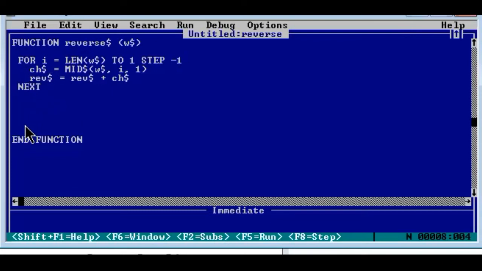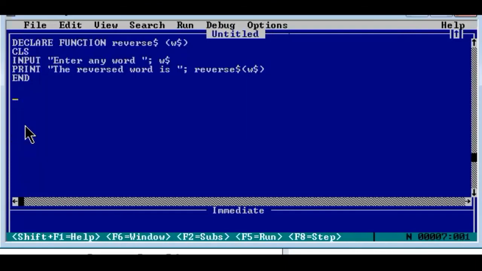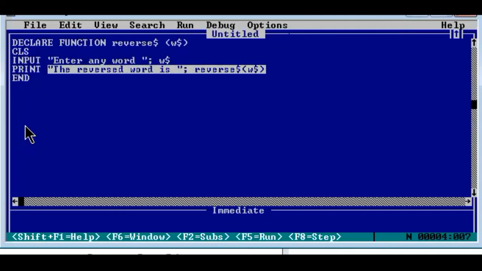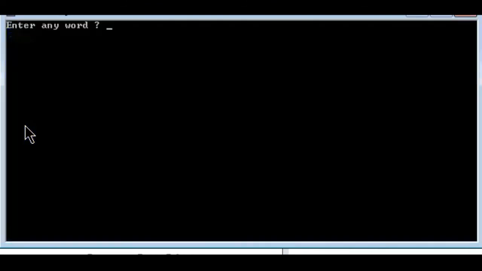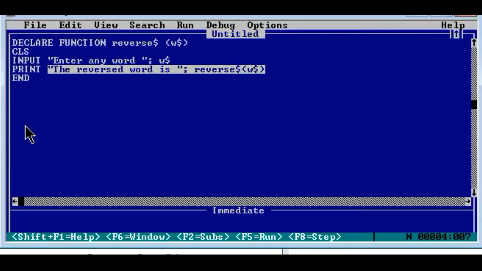So let's write REVERSE, the name of the function, and the value, which is REV$. Okay. Now, whatever value it returns, it will go to the main module. So here is our main module, and it will get displayed. It will overlap this particular part from where it was called. And because of the print keyword, the whole statement will be displayed along with the reversed word. So let's check Tiger. It is REGIT.